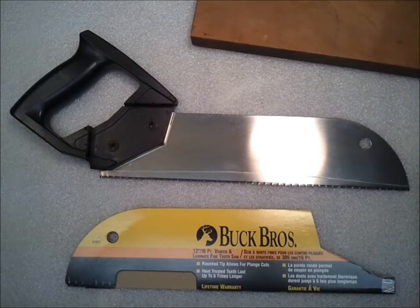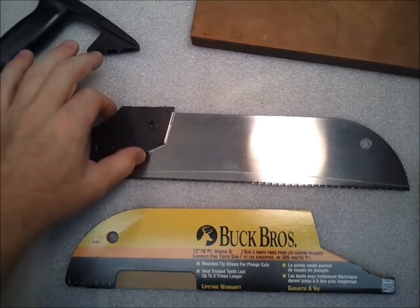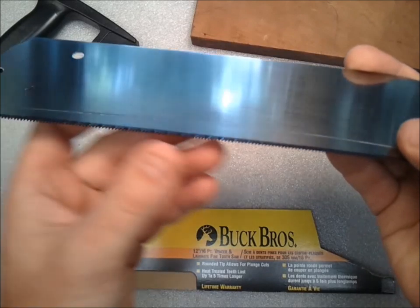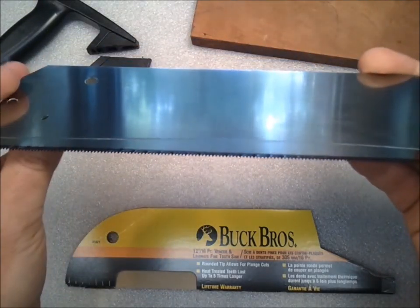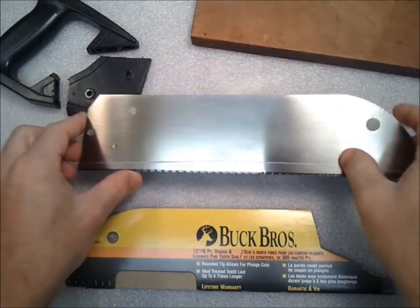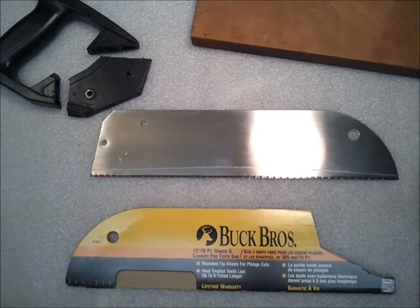I found this junky veneer saw at one of the big box stores for around $8, and I took it apart to get the blade, because it has these nice heat-treated teeth, and it has really good flexibility to it, so I decided that I'm going to make it into a flush-cut saw.